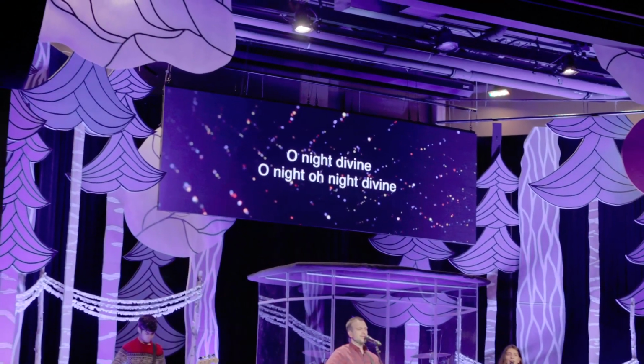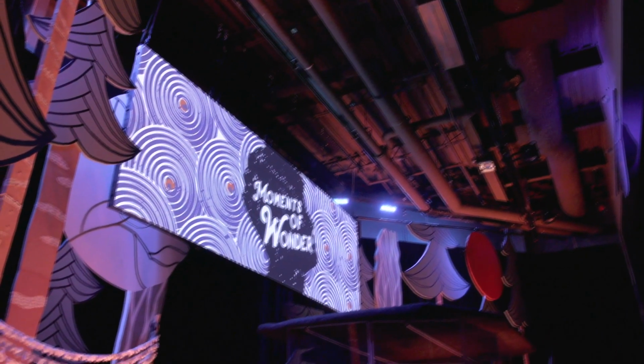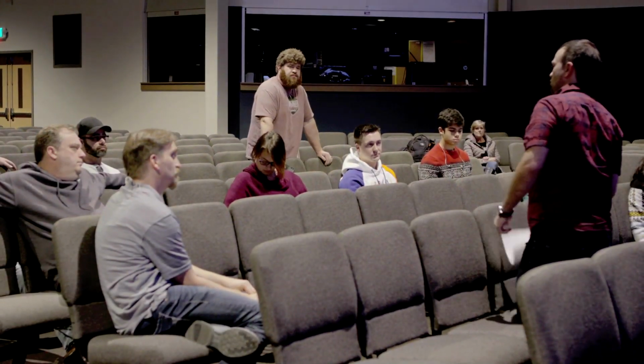So the benefits of LED are, one, low cost of maintenance. Once it's up, it's pretty much up and running and you don't have to do any maintenance to it. The other is you can shine a light directly at it and not have to worry about the image degrading or getting washed out. One of the big things on a couple of projects I've worked with Grace on is volunteer-friendly usability, being able to have anyone come in and push a button and go.